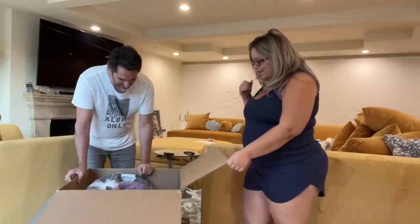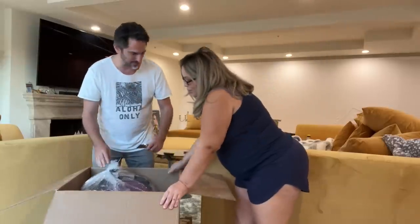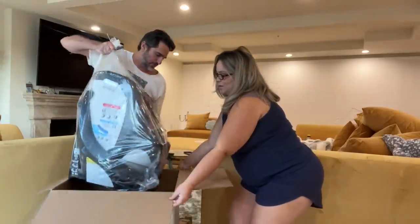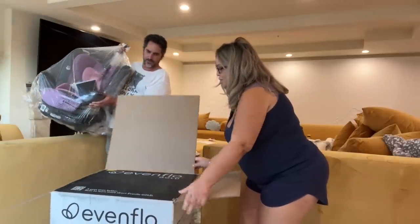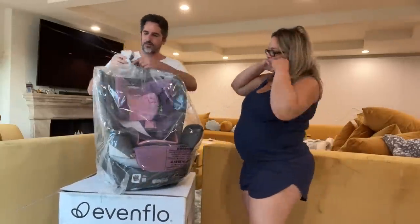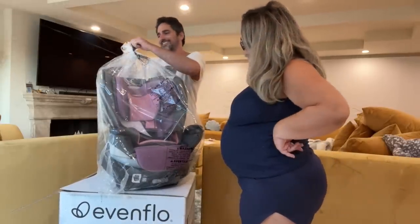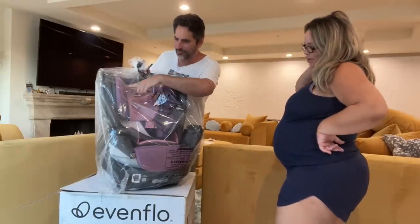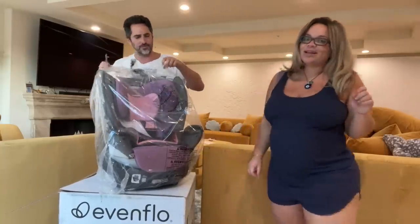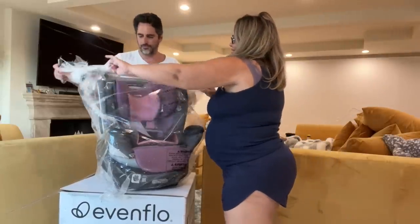I can see like a tiny baby in it because it's like heavy in it. It's like too big. Oh, baby unboxing! It's so cute. It's purple though — I feel like it was all pink. It's like pink and purple. Yeah, I think it's a little different but this looks really easy to use. They have like a seat lock with red and green. Looks like it's foolproof. Like Christmas — we got a car seat!